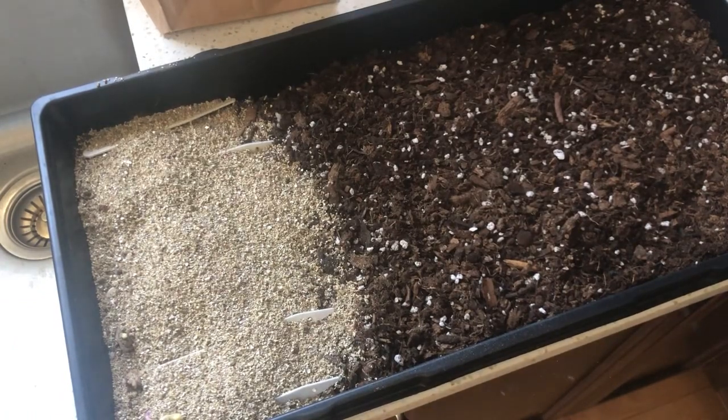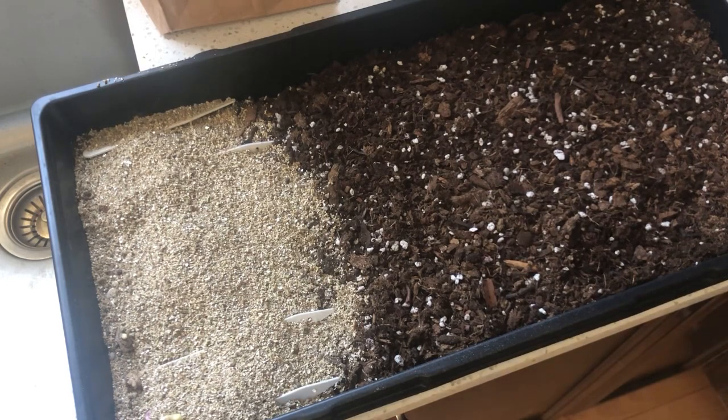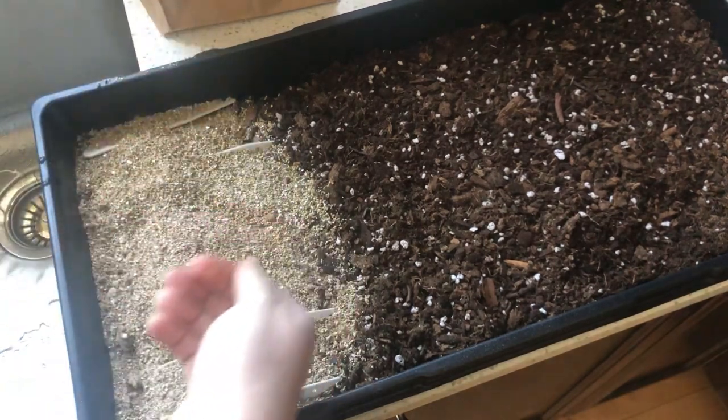Where I don't have vermiculite, I'll know I have space for tubers as they arrive. I think there's two more orders arriving this week — at least one. So I will have space ready and available for them when they get here. Now I'm just going to lightly dampen this — I'm just going to put some water in my hand and let it drip over just this section.